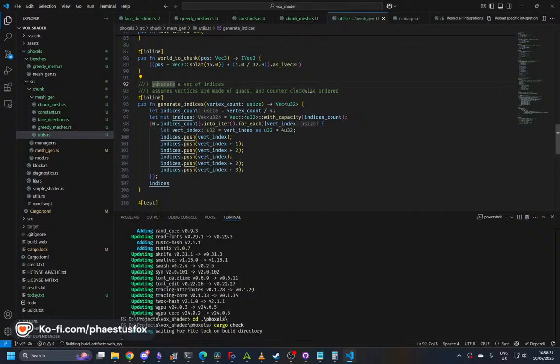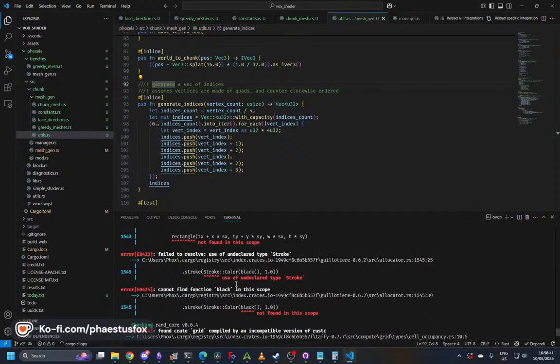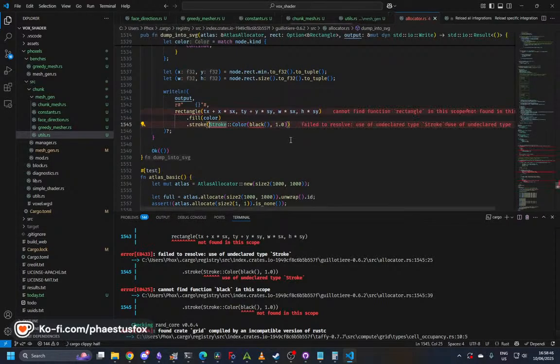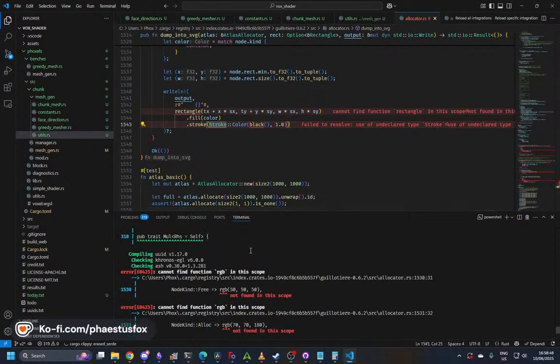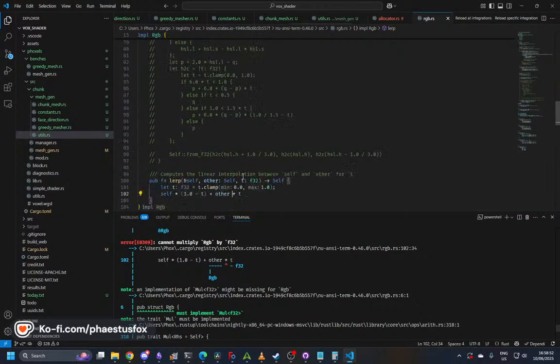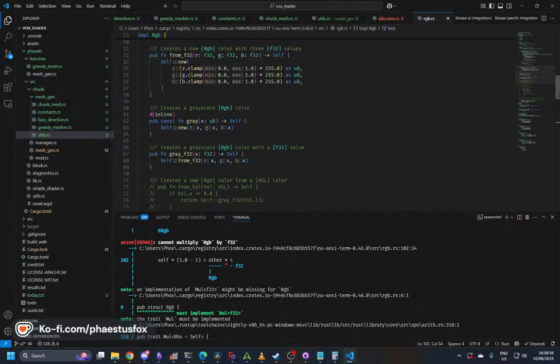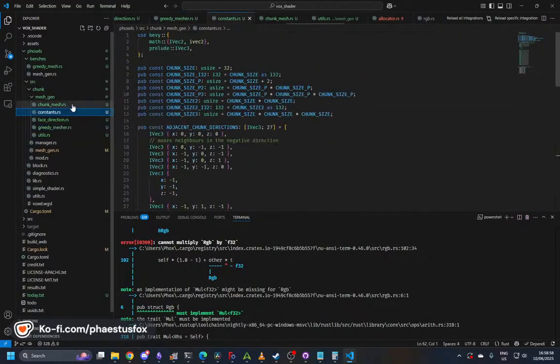Okay, I think this is just what my vertices code does, so that should be fine, because all it's doing is assuming that we're adding three vertices at a time. But something doesn't like whatever I've included somewhere. Something stroke. What crate is doing this? Who knows? Something is not happy. Something multiplying by t, which is a lerp function, coming from RGB. Something is very not happy with what I'm doing here.